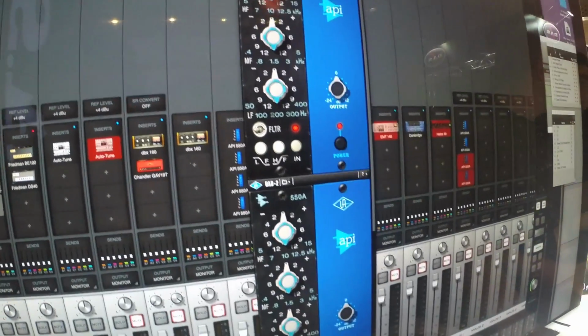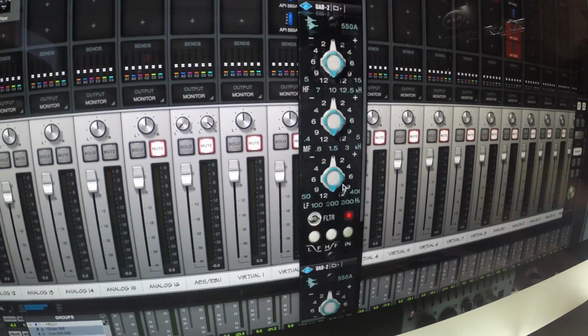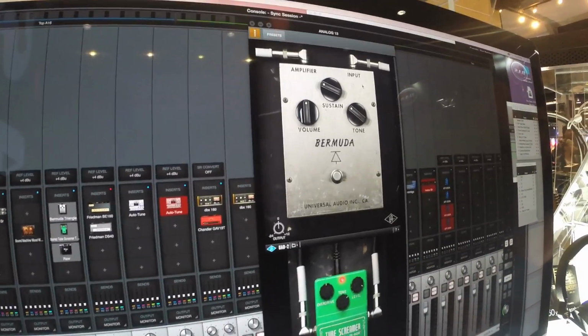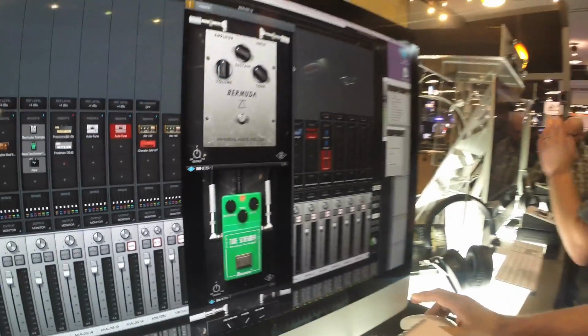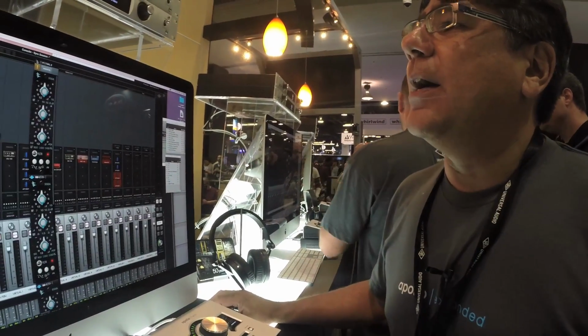So here I have 4 API 550As in a single window. I can resize that window and then scroll it up and down. All of those plugins are open at the same time. Here's another one that's got a bunch of mixed things. If I want to look at that channel strip with all my stomp boxes, there they are, all in the same window, all the controls are active. You save them as presets so you can load them. It makes dialing in a sound really quick and really easy.